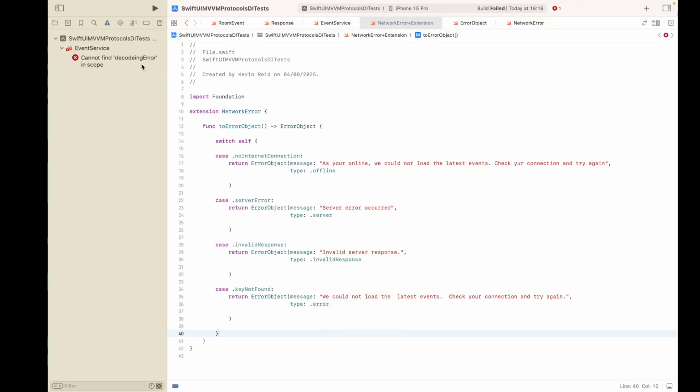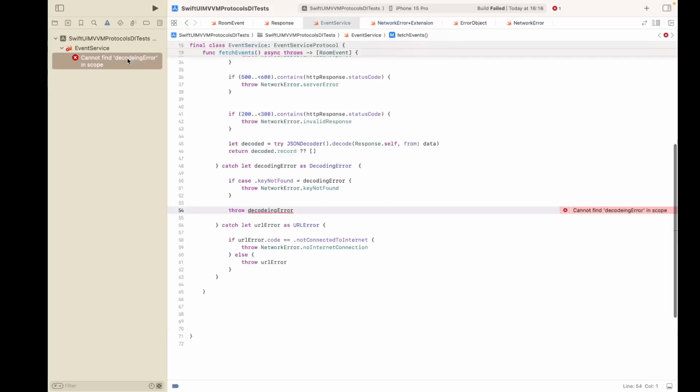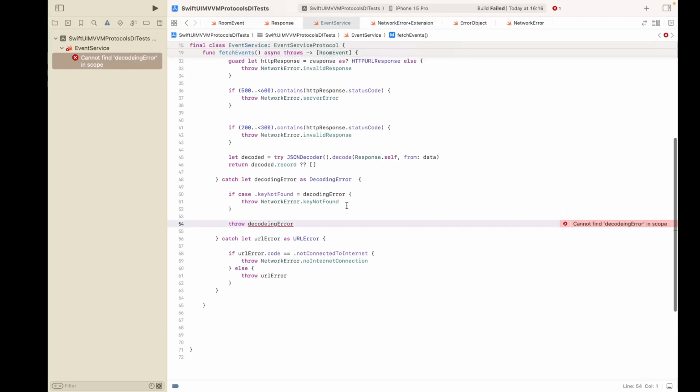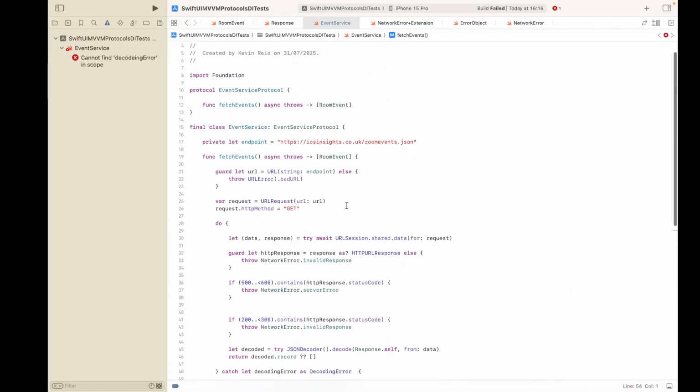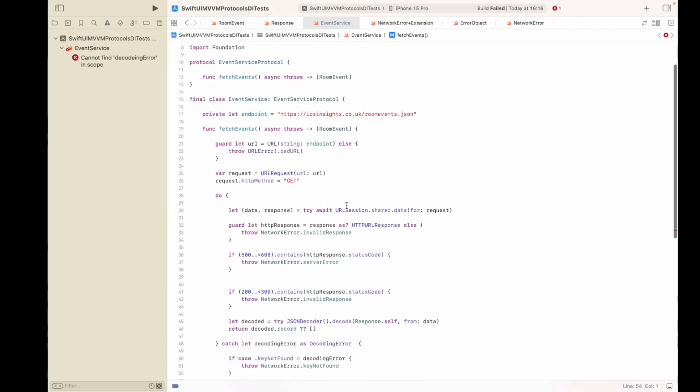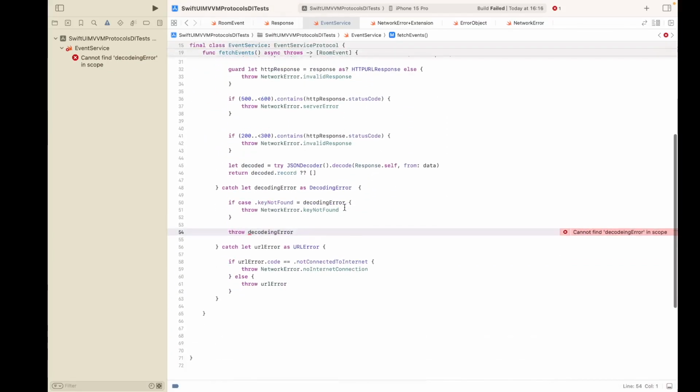Oh, there's another error, decoding error in scope. So where is that? Decoding error. That's within the event service.